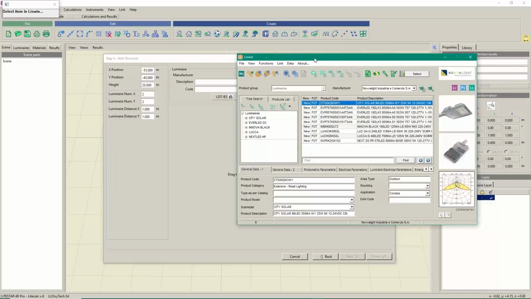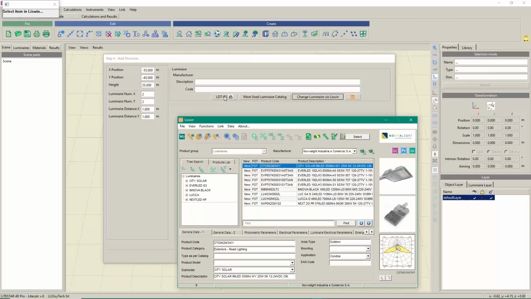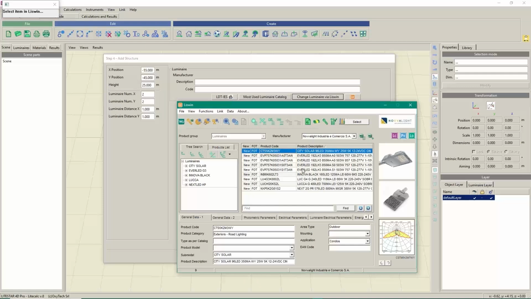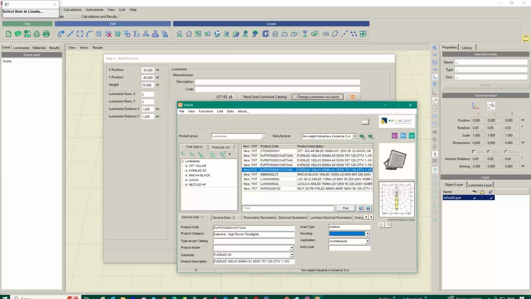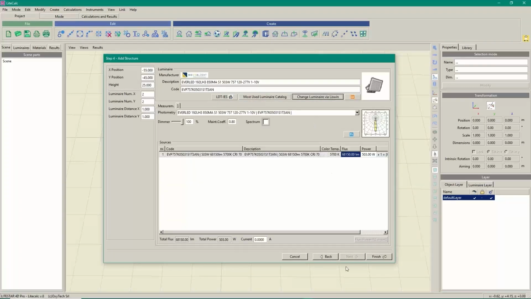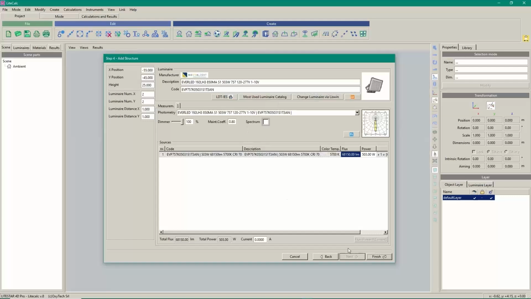We open the catalog, but it can also be done by opening a folder where you have LDT or IES files, or selecting the products from the catalog of the most used luminaires over here, or using the Liswin. Let's consider, for example, this one, very narrow, a little like this one. So now we have the luminaire, and that's it. We do not need to change any other parameter, and we confirm.